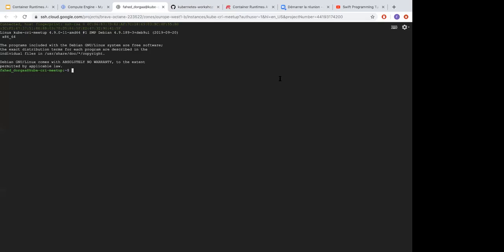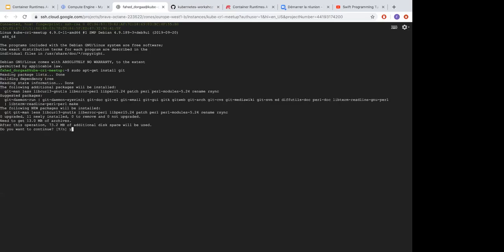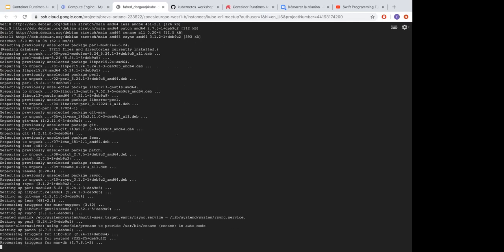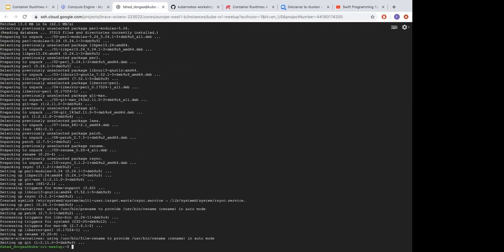Okay. So first of all, I will make a clone of our repository, but before that, I should install Git because the machine is really empty. So I get Git.